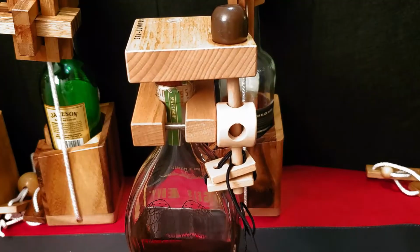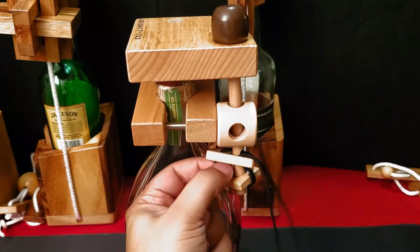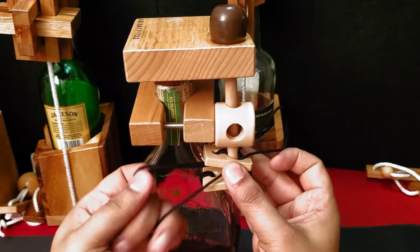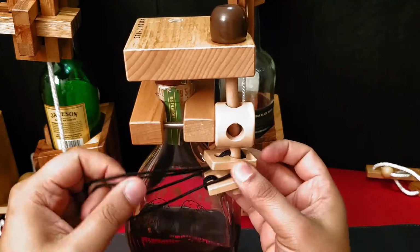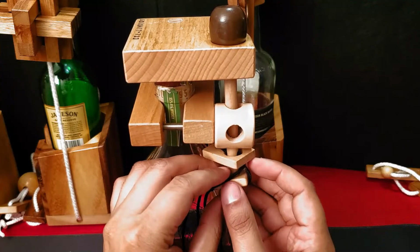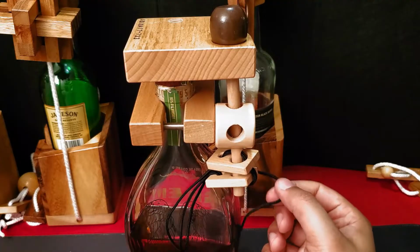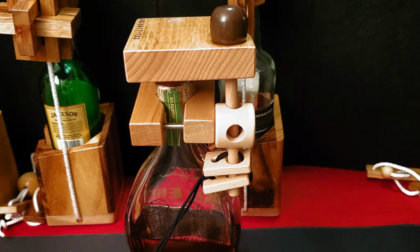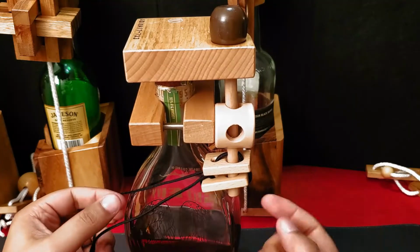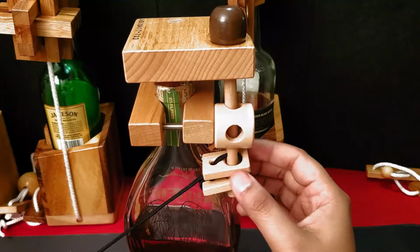So now, since it's all the way through, I can take this string and pretty much pass it over to this side. And then I'll pull the slack from this other side through this hole, and I'll pull it through the big hole completely, which will have it end up between these two rectangles. And I'll take this and pass it underneath this bottom rectangle. And now it's pretty much free from there.